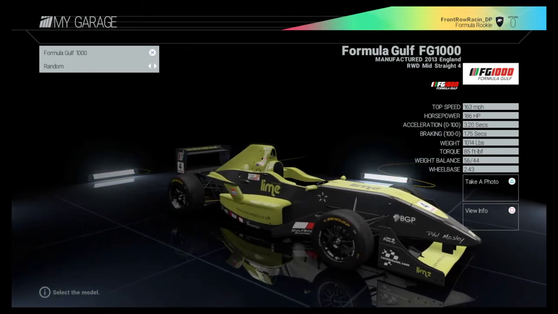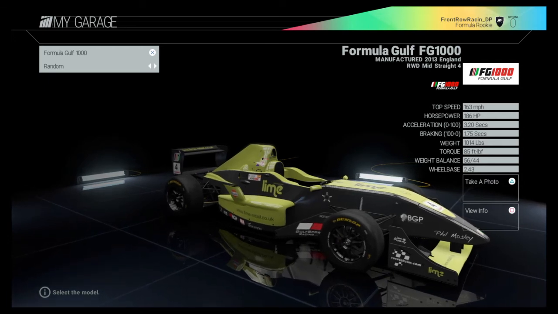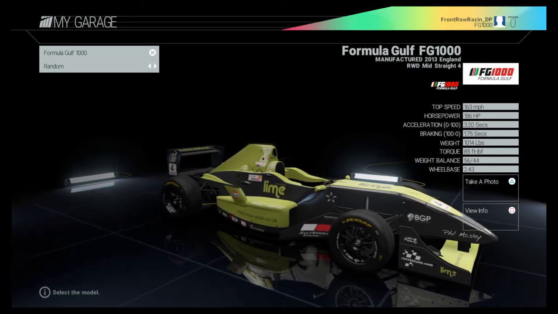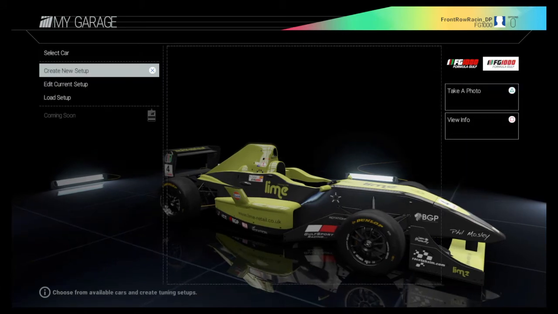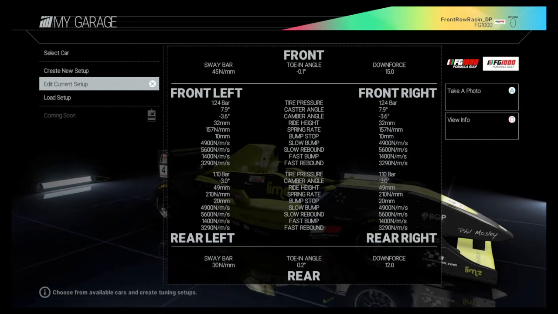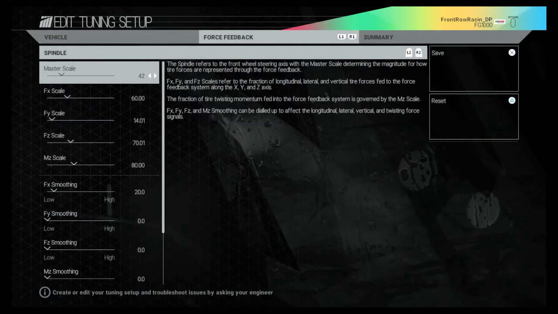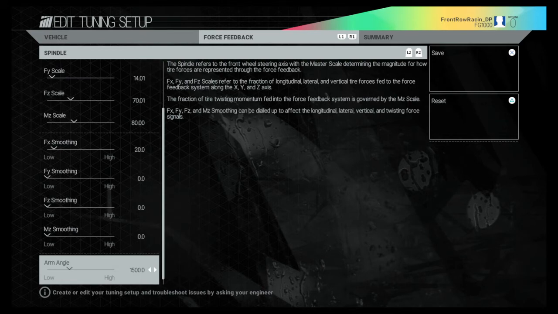Okay, onto the Formula Golf 1000 then. I do like these cars. Not a lot of power, not very fast, but they handle very, very nicely, and are capable of having very, very good close battles. So the settings then for this car, here you go, take your pictures.